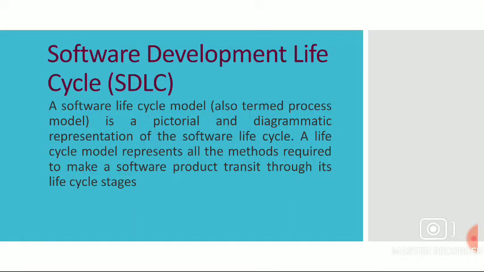Today I am going to explain about the software development life cycle. It's a very easy topic in software engineering. What is the software development life cycle? A software development life cycle, also termed as a model, is a pictorial and diagrammatic representation of the software life cycle. A life cycle model represents all the methods required to make a software product transit through its life cycle stages. Some stages are involved in the software development life cycle, and which model is to be followed is to be decided by the SDLC.